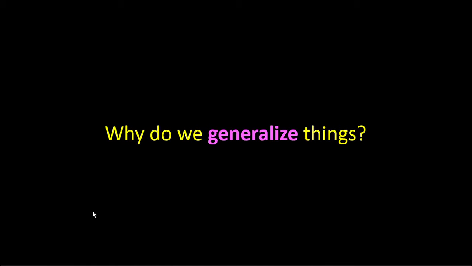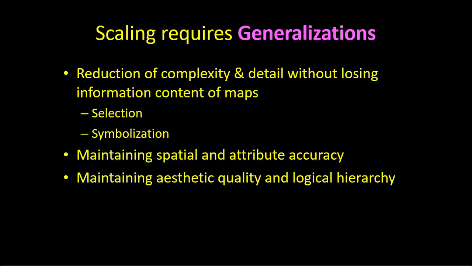And we also like to generalize things, especially when we start doing statistics and math. It makes things a little bit easier to do our calculations, especially in our spatial databases. Just pretty much in humans, we just like to put things in containers. We like to summarize things, and generalization is kind of an example of a summary, in which we're making summaries of a particular group or particular population or a particular phenomenon. So as we go up and down in scale, it's going to require us to make generalizations.